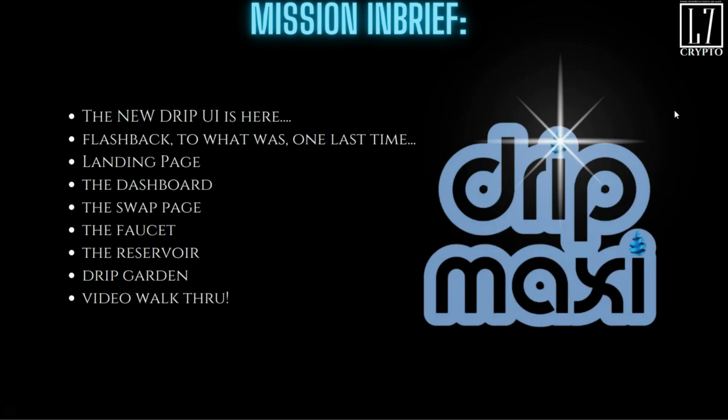So, mission in brief, the new drip UI is here. We're going to do a little flashback to what was there last time. The landing page, we're going to go over the dashboard, the swap page, the faucet, the reservoir, the drip garden. And of course, we're going to do a walkthrough so you can see everything in action.